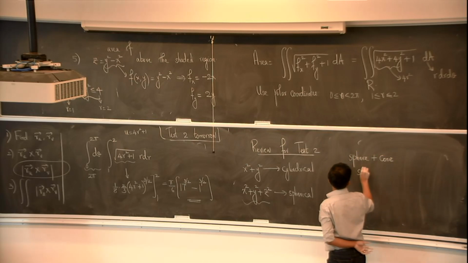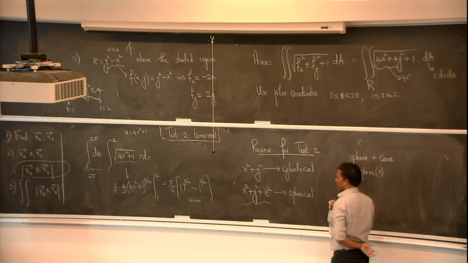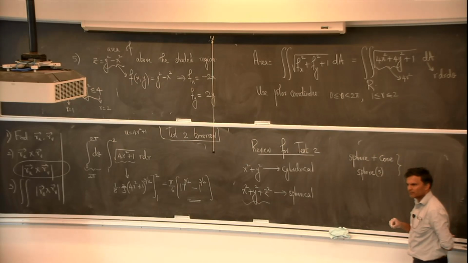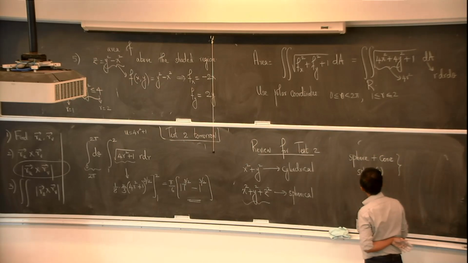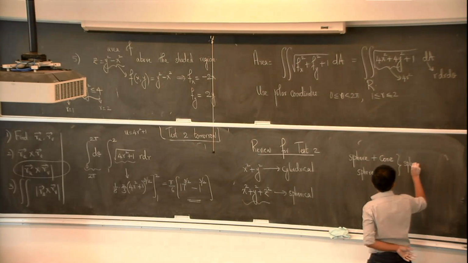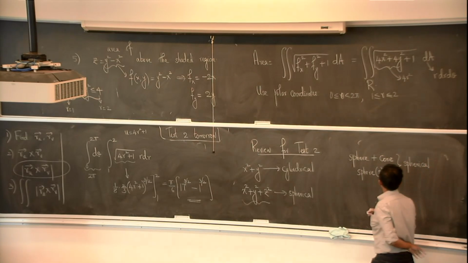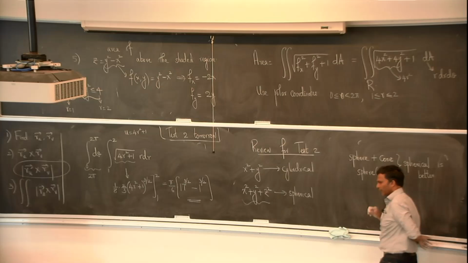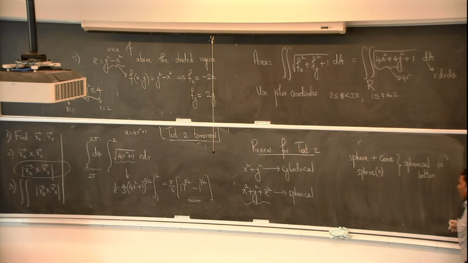So other things, if you have a sphere and a cone, or just one sphere, of course, that should be obvious. Or two spheres, you cannot have more than two spheres. What would you use? Cylindrical or spherical? Trick question, right? Spherical coordinates is better if you want to do it faster. In theory, all three of them will work, but then XYZ is going to be a nightmare. Cylindrical coordinates might be harder. This is better or best.